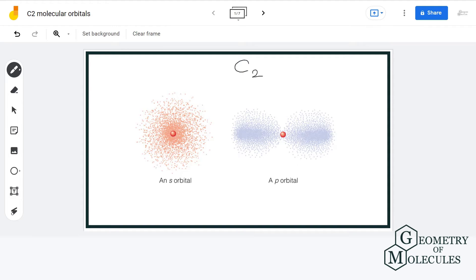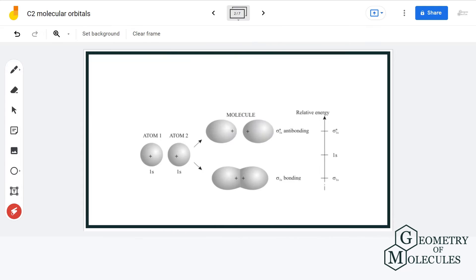Now in last few videos, we saw what atomic orbitals are with some examples. And when we talk about orbitals, we should keep in mind that they are not something physical. They are just the spaces or we can say regions where the probability of finding the electrons is high. Now these diagrams are just a mathematical construction for the sake of our understanding about how electrons behave in atoms and molecules.